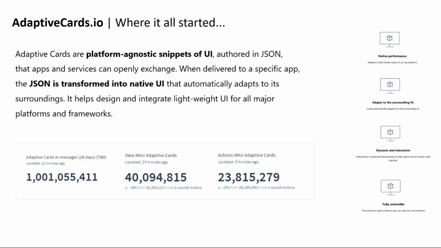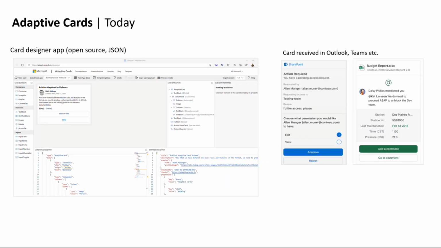So we know that you're telling us, the market is telling us, the world is telling us that there's something really interesting about adaptive cards. And this is in a world where we have millions of ways to do apps and web pages and native things. And so we've really been digging in for quite a while now to really understand what's important about adaptive cards and also what's missing from the current picture.